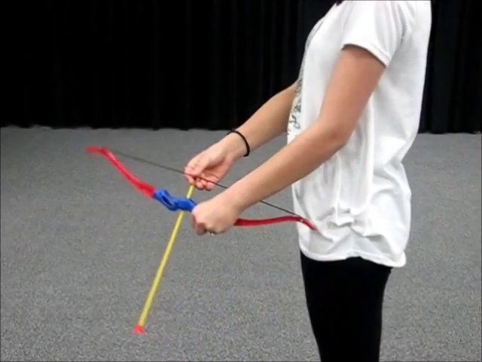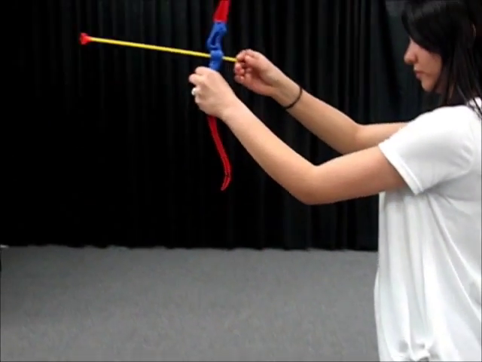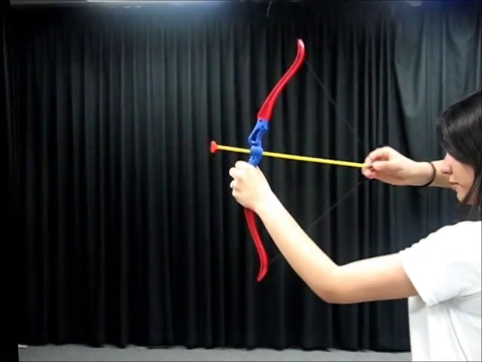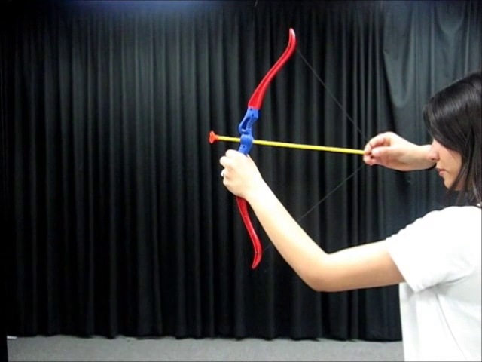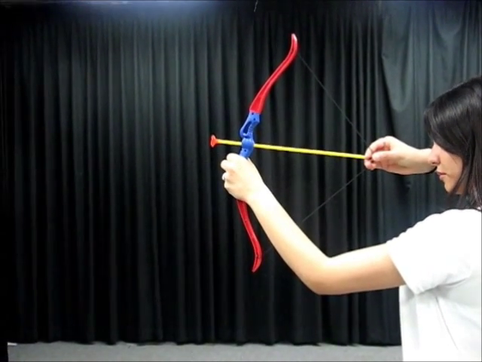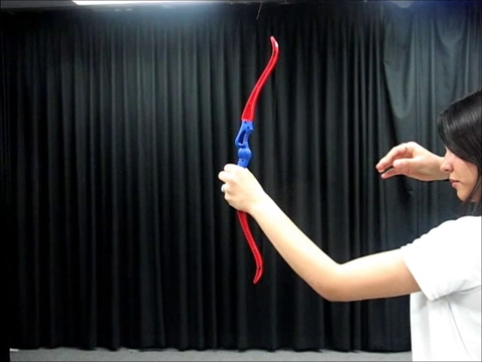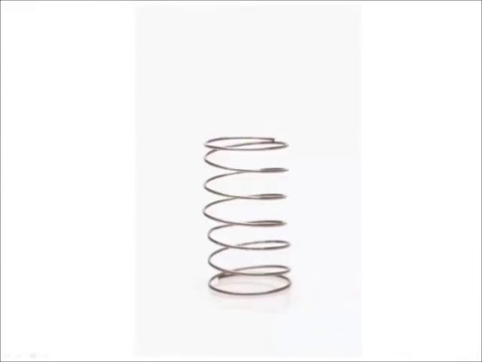An archer has potential energy stored in her muscles. Once the bowstring is pulled back, there is potential energy transferred from her muscles and stored in the bowstring. The release of the bowstring transfers the potential energy to kinetic energy of the flying arrow. Let's take a closer look at the energy transfer between the bow and the arrow.